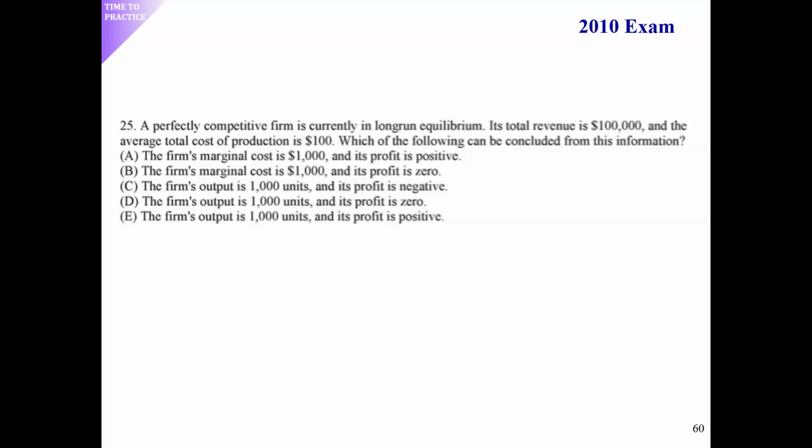Brendan, after reading the question, what can I eliminate immediately? The market obstacles. Okay, I'll take that. That's not what I would do, but tell me why. Because we know that it's long run equilibrium, and we know that the total cost is 100, so we know that the marginal cost has to also be 100. All right, so these two are out. Would you say if it's the long run, I could also knock out negative and positive profit? Yes. So you're left with D as your answer.